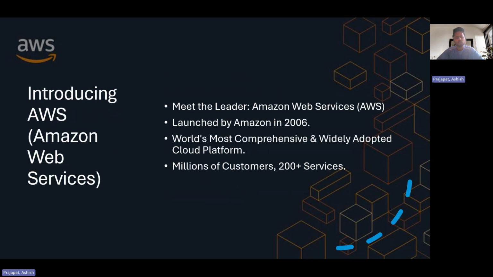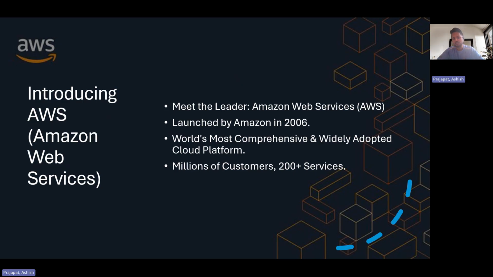Let's move on. So now introducing AWS, that is Amazon Web Services. AWS isn't just a cloud provider, it's the cloud provider. Basically, it has the major stake in the area of cloud. It is the biggest cloud provider available as of now. After that, there are Azure and GCP. From startups in a garage to the biggest corporation, everyone's using AWS.